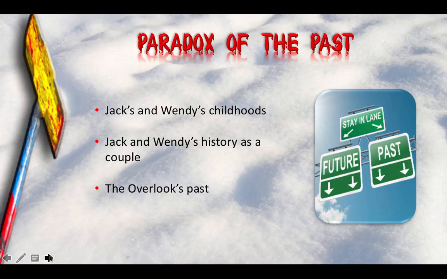But that simply leaves Jack with the other half of the paradox. He can't escape it. He's drawn into the Overlook to the point that his self is all but nullified, and he can't escape except for one brief moment of clarity that allows Danny to flee his homicidal attack. He can't control the Overlook's past. It controls him. The great irony of The Shining is that Jack goes to the Overlook to distance himself from the past and ends up being destroyed by the past.